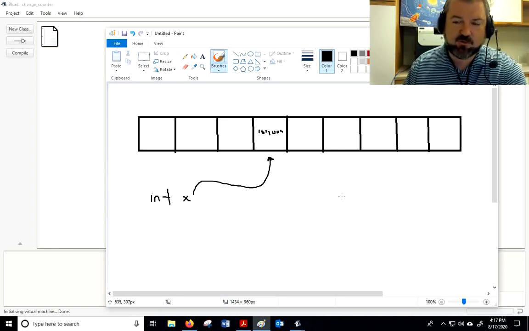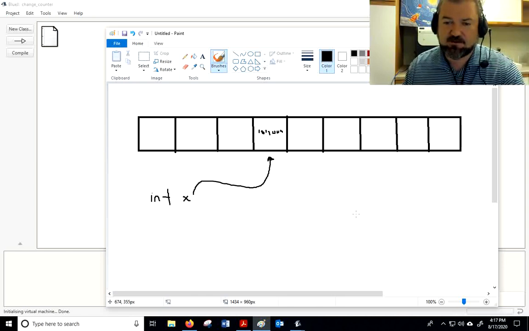Now, when we do more complex items, like when we wrote a song, that's an object. Objects are more complex than the primitive int. And this is an important thing to learn that we haven't talked about.